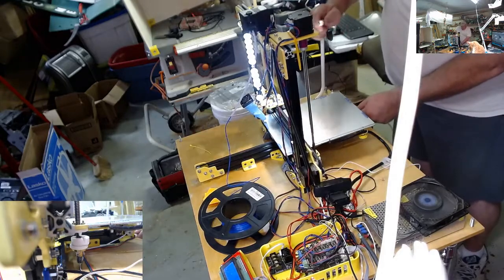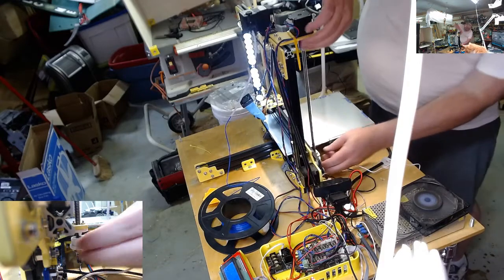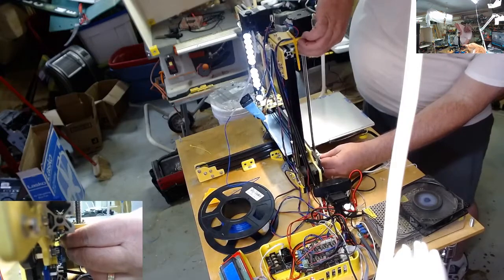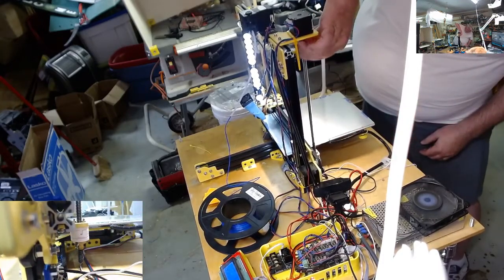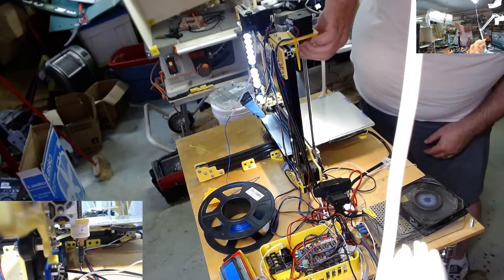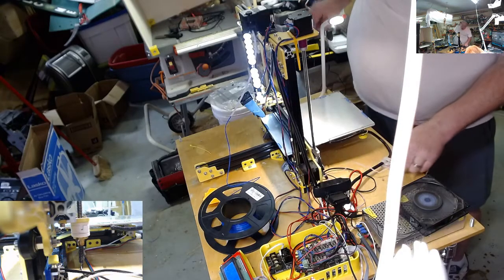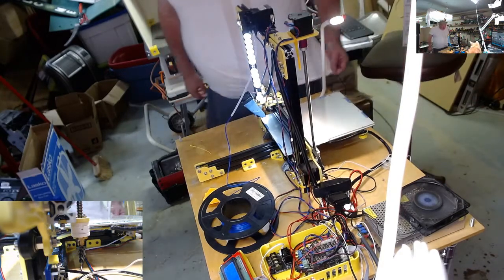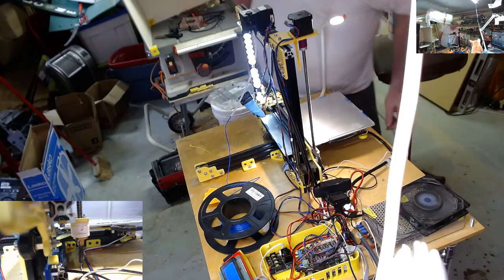Yay, IKEA lights. Why didn't that work? Oh, I know why that didn't work. I'm an idiot. I still have the other one plugged in, so let's go take care of that.